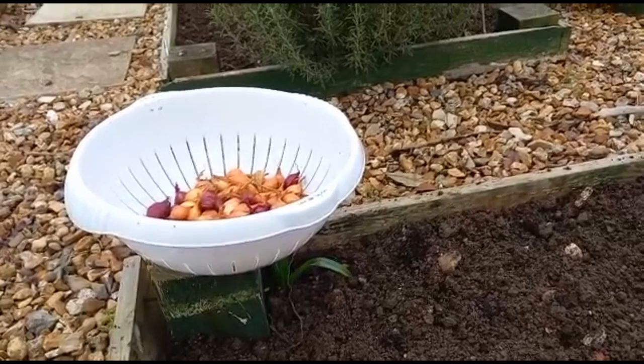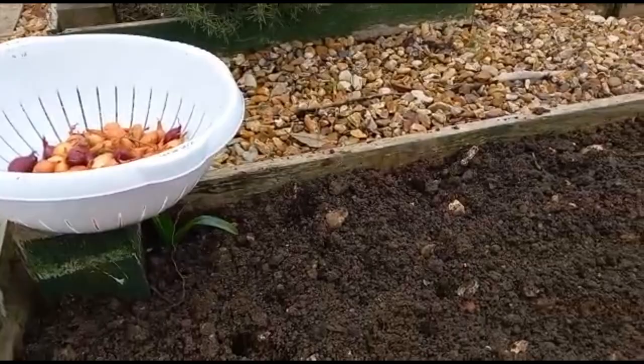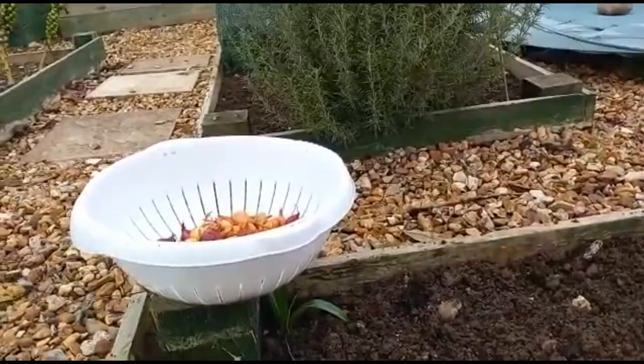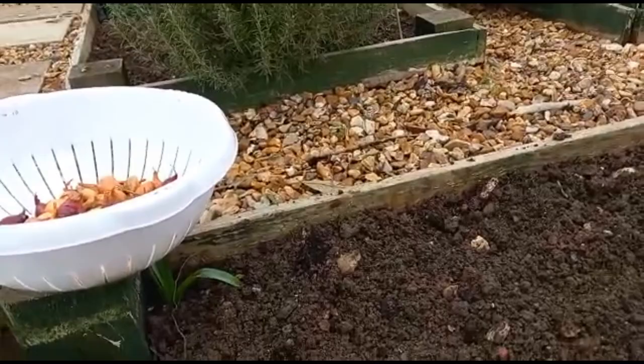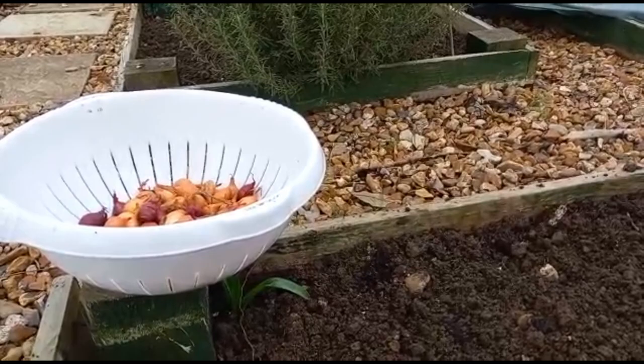For my next party trick, we're going to plant a mixture of onions — red shallots and ordinary onions. I'm going to mix them about in this bed. I've already prepared it using this wonderful little tool, my dipper for onions: one inch deep and then five inches apart, throughout the whole bed. The holes are ready for the onions to go in. I'm just going to mix and match them today.